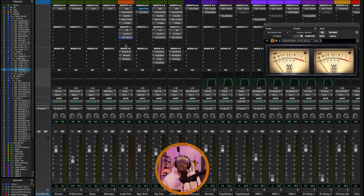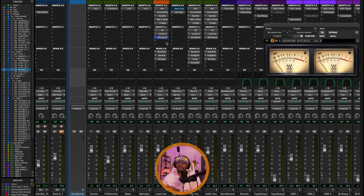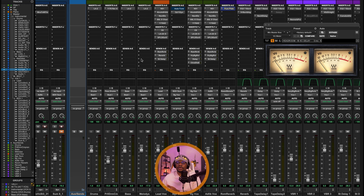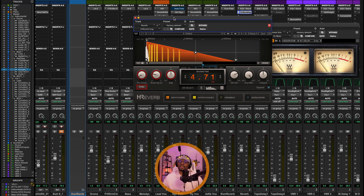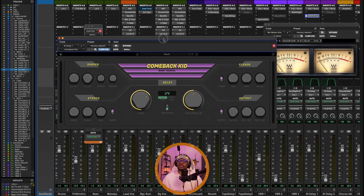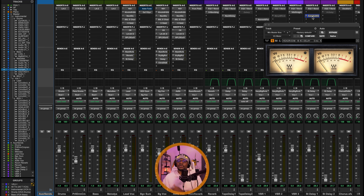Now the time-based effects, which are very straightforward. I have a room reverb using the UAD Pure Plate — a very short reverb with a short reverb time, just to add a bit of room to the vocals. Then I have my main reverb, the hit reverb, which I love on vocals. The next send goes to my delay bus, and I'm using the Comeback Kid Delay by Baby Audio — one of my favorite delays. That's everything for the lead vocals.